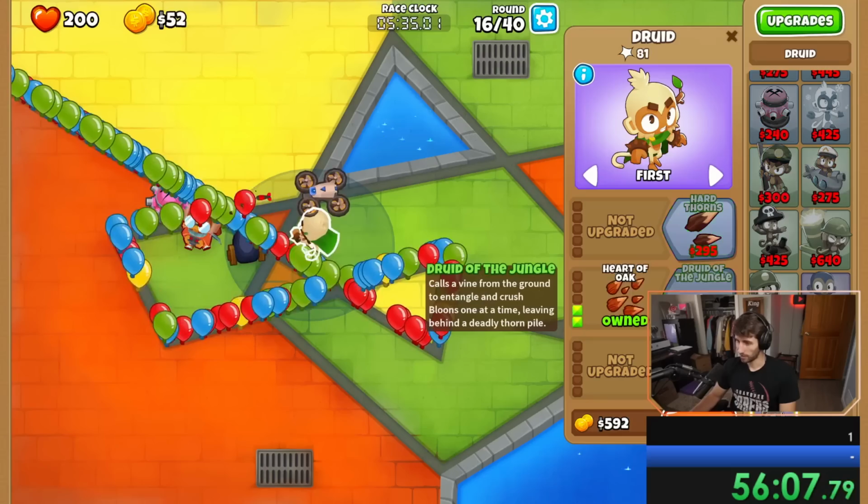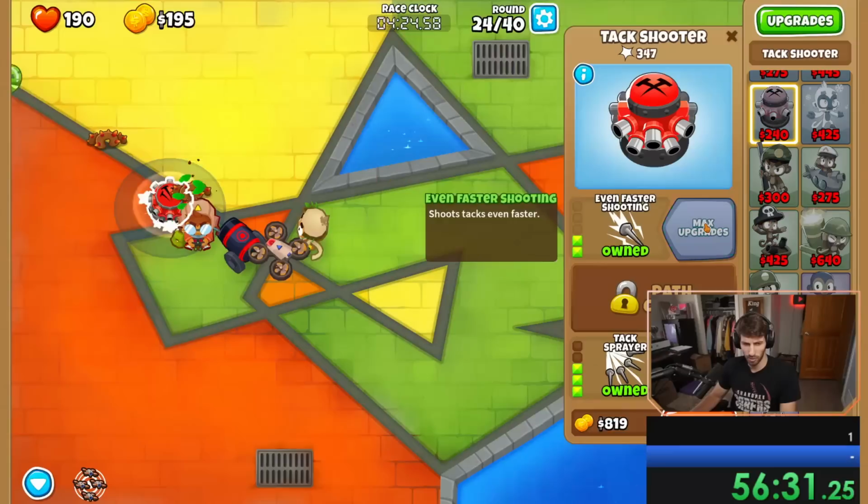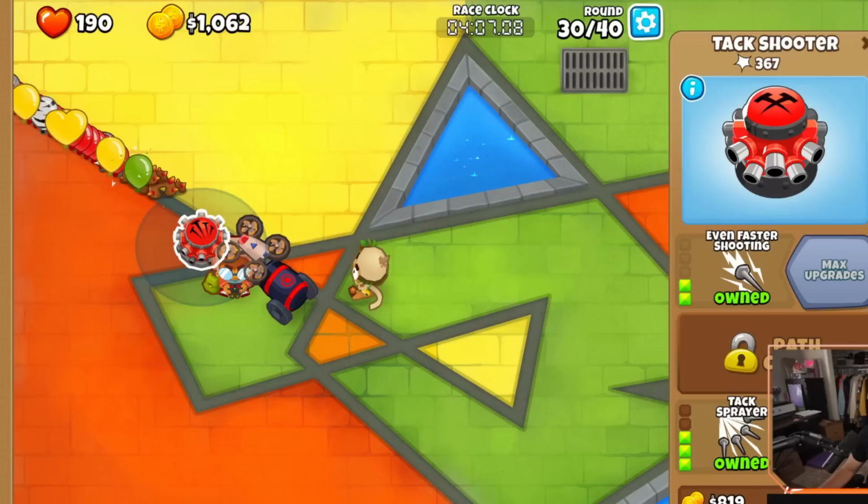All we did was start with a bomb and tack shooter and rushed a druid of the jungle. I was afraid I sent too many rounds at first, but we were able to get this tier 3 druid with only leaking a few balloons. From here, we just spammed the waves and upgraded our tack and bomb shooters.